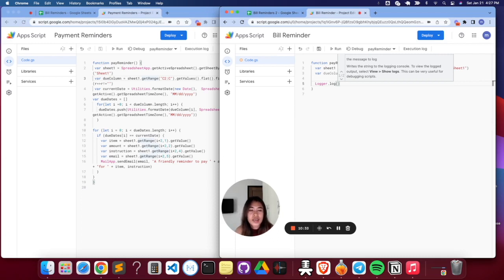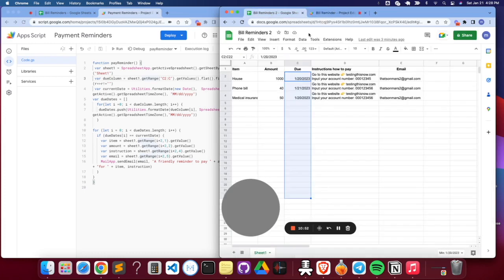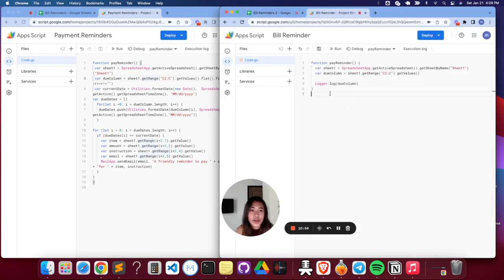So basically, if you want to test your code and run it, you can do that, and it will return to you the result of your code, right? So I'm going to Logger.log dueColumn, and what I expect is that it will return to me the contents or the values of column C2:C, right? So let's run it. Run this function payReminder.